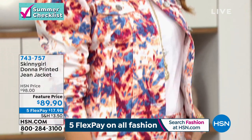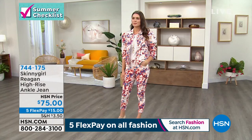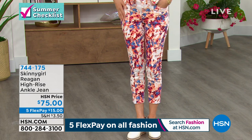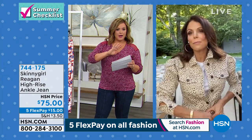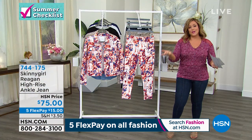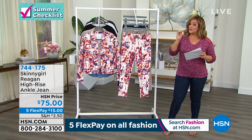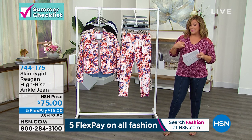It's just an adorable neutral. If you're chilly, just bring it with you anywhere you go. Machine washable, it's got that little bit of stretch that you need. It's even good buttoned up, because it's really got a waist to it and it's got tailoring. By the way, it's amazing premium denim. All of your Bethany Frankel is on five flex pay, so this is all about getting that summer checklist — just those key pieces. We know you're not going to buy everything you see on HSN, but if you invest in those smart pieces, those take you throughout the season. The jacket was very limited, 800 to go around — that's $17.98 on a credit card.